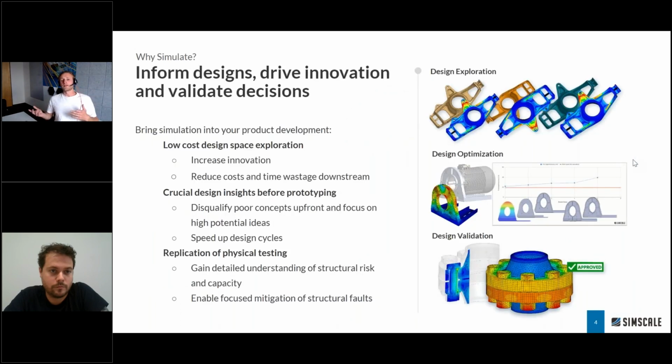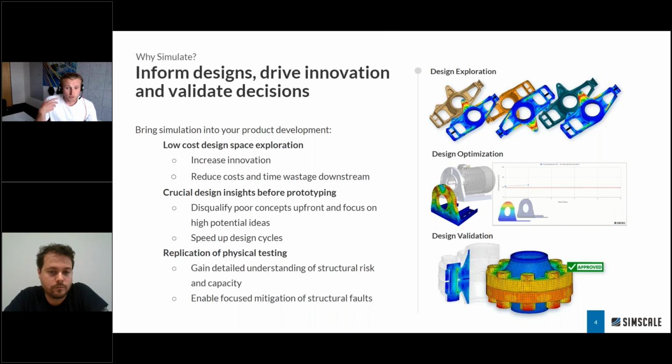Now, why do we simulate? I'm sure the majority of the people on the call know all about this. I'm sure you're using simulation day to day in your product development strategies, but a few quick ideas. We want to make sure that we're doing design space exploration at low cost, enabling innovation through simulation itself. So sometimes simulating it will surprise you. It can spark new ideas, and it can really point you in the right direction of travel within your design space exploration.